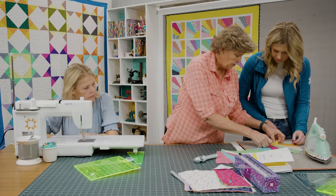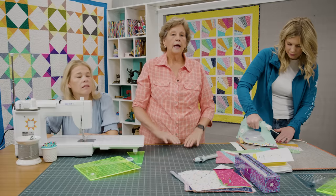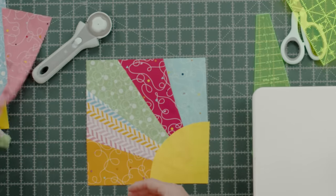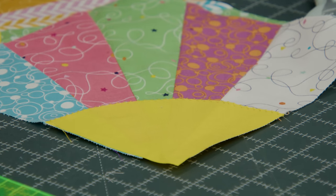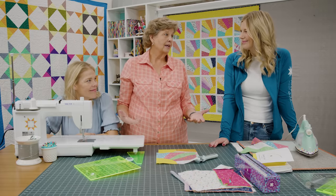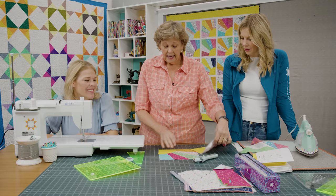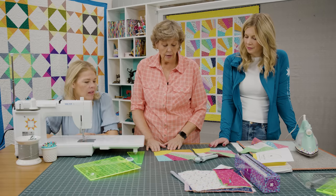We're going to line this up in the corner like that — you're just doing it to protect your mat, you won't lose that fabric. So then this is your block right here. Whenever I do any top stitching like this, I love that we have machines that can do 80 million stitches and we generally use three of them. I use that turkey foot stitch on here and it looks really cute. Find a stitch that you love and stitch right around the top — it could be a straight stitch, any of those things.